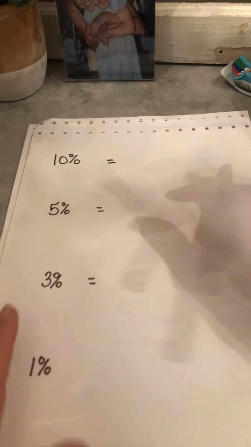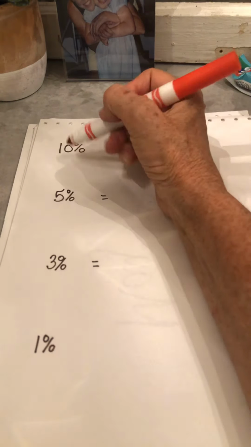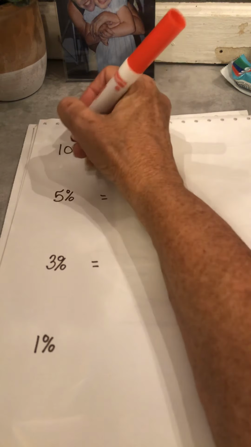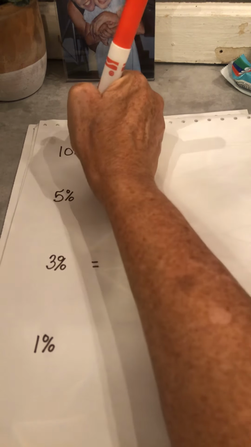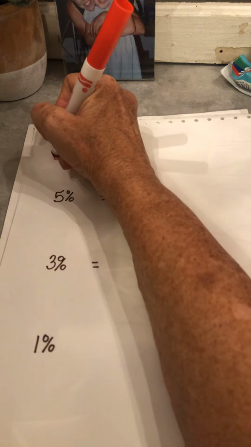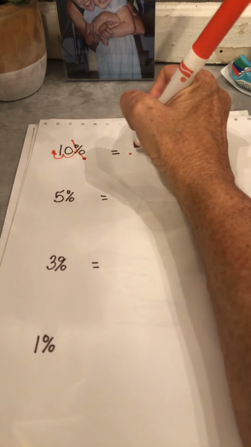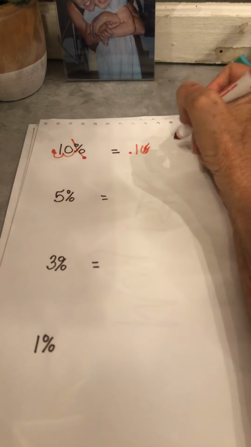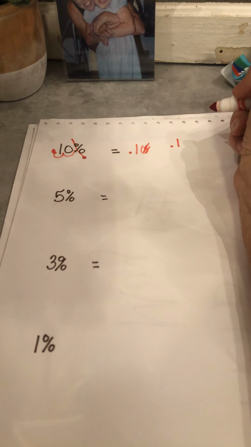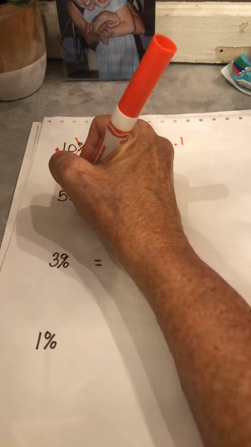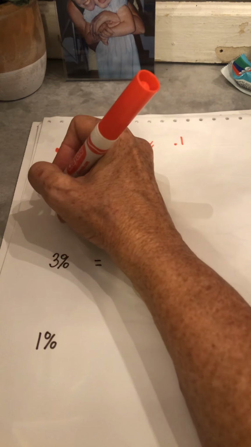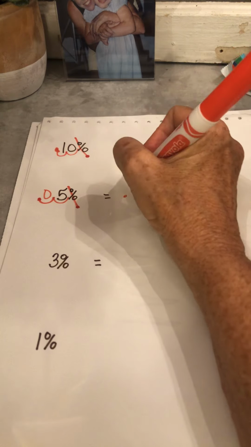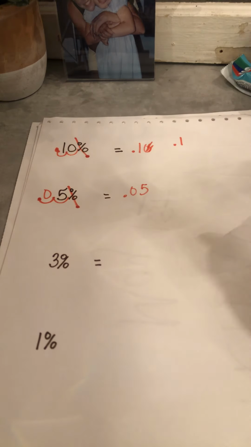is when you're looking at the percents. If they say 10%, when I'm doing math on my calculator or on a piece of paper, I want to cross out the percent sign and move the decimal 2 places. So I either want to put my calculator 0.10, or really I can get rid of that 0 and just say 0.1. Look at this, 5%. Cross the percent sign out, move the decimal 2 places. So what I'm going to put in the calculator is 0.05.